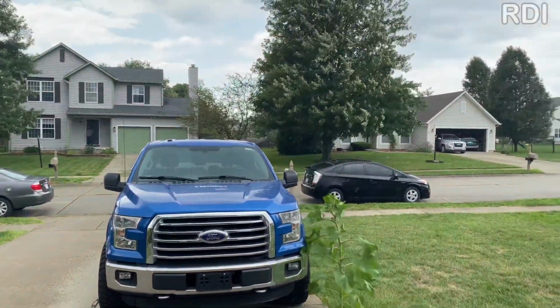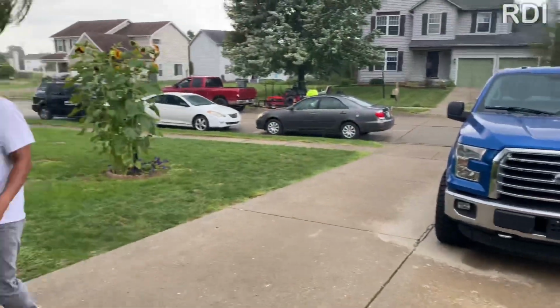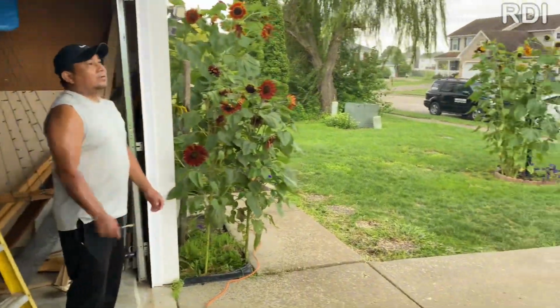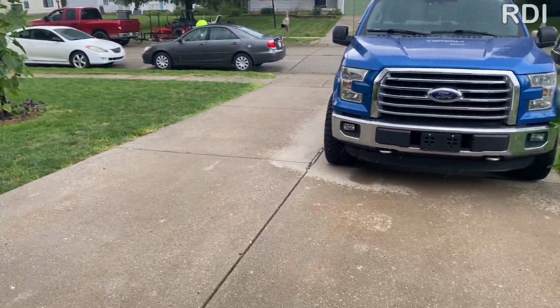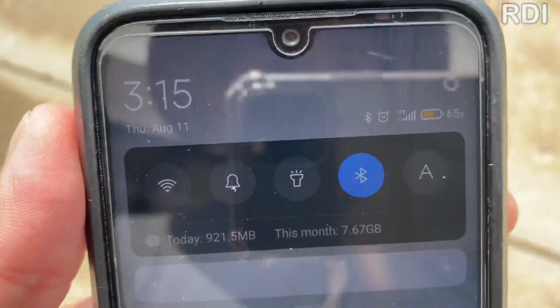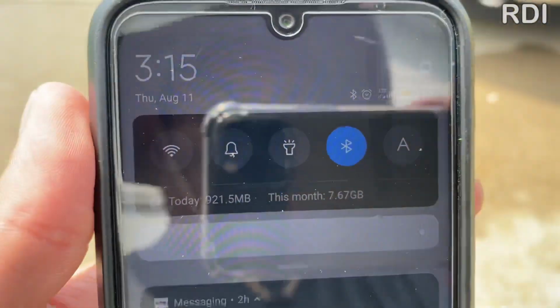The weather also played a huge role that day, because it started raining and we had to stop and postpone it for later on. But at least we were getting paid by the hour, right? So that was a good thing. And after an hour and 50 minutes, we were finally finished removing all the stickers on the truck.